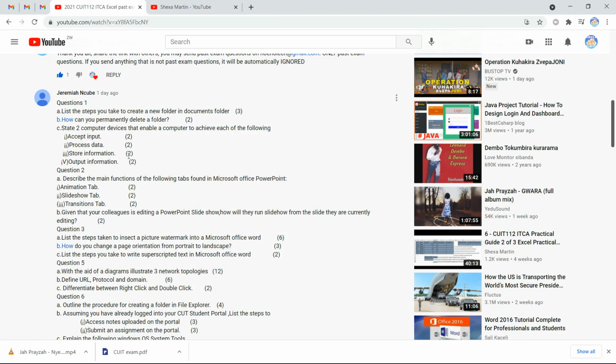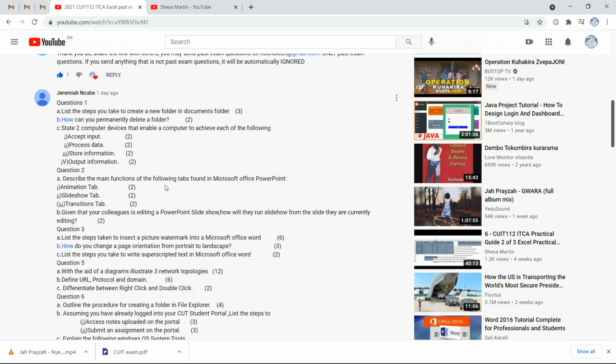Now, the storage devices. To store information, we use memory cards. What else do we use? Hard drives. What else do we use? USB flash drives. What else do we use? DVDs, CDs, online storage. That is storage as a service. With Google Drive, we have Mediafire, we have OneDrive, Microsoft OneDrive. We have a lot of storage devices that we can use, or storage technologies.